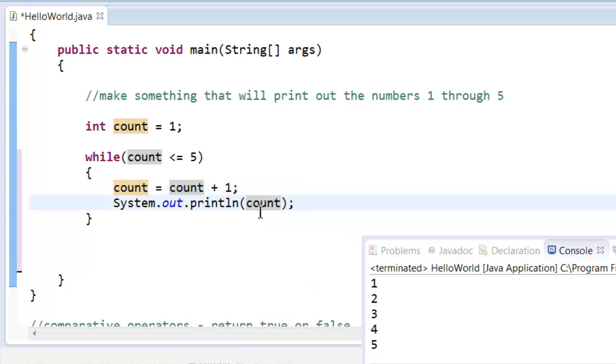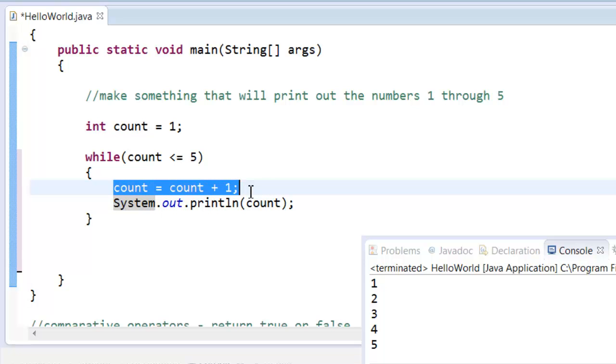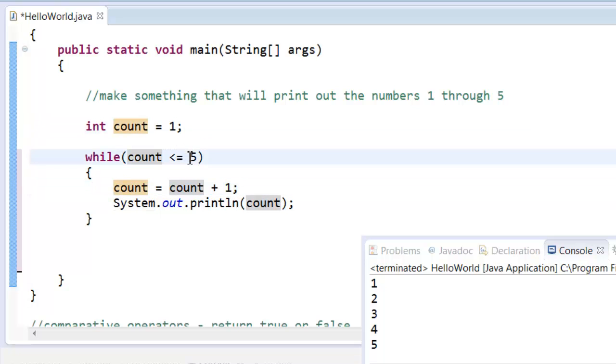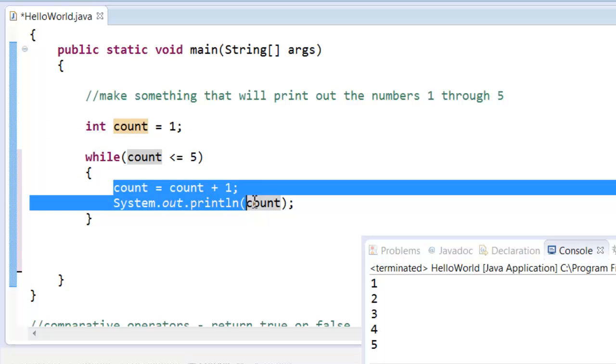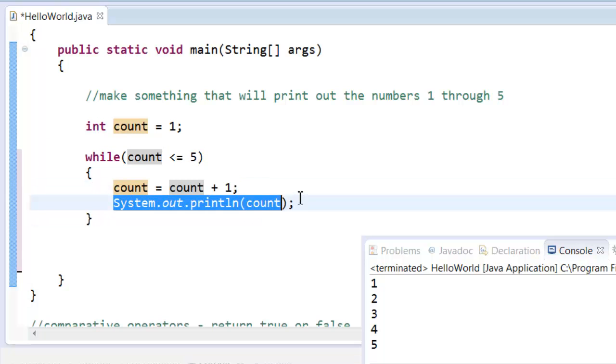Actually, this is bad, and this just shows that even when you have experience programming, you still make little mistakes like these and have to fix them. And so I'm a human too, so this is a good time to see this. Within that sequence, I had seen before that I increased the count by 1 and then printed again. But what's going to happen now is the count's 1, it checks that it's less than 5, it is, and now we're going to set the count equal to 2. And the first thing that you print out will be count after it's already been set to 2. So if I run this, I'm actually going to get the numbers 2 through 6.